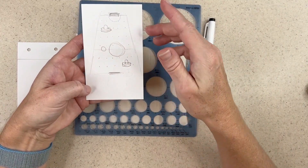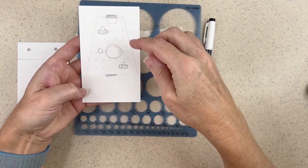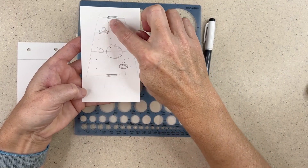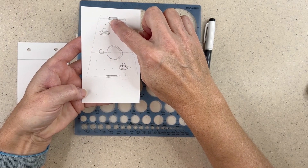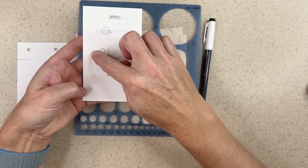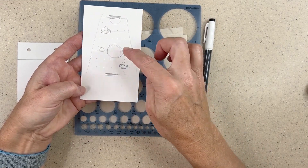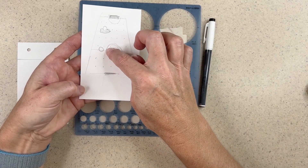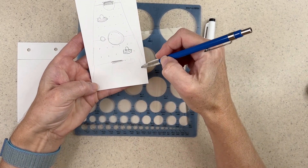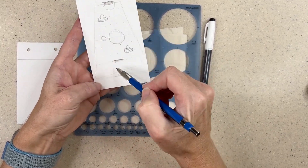If you haven't played air hockey, it's just a tabletop game and you have these two little handles, one for each player, and your goal is to just hit the puck back and forth — you can bounce it off the side and your goal is to get it past the person. They can't put their hands on the table, but they can use their handle to block the shots. The puck is suspended by little air holes around the table — that's what those little dots are. There's the center point of the table where you start your rally, and then the pocket on each side — that's what this thick line is.